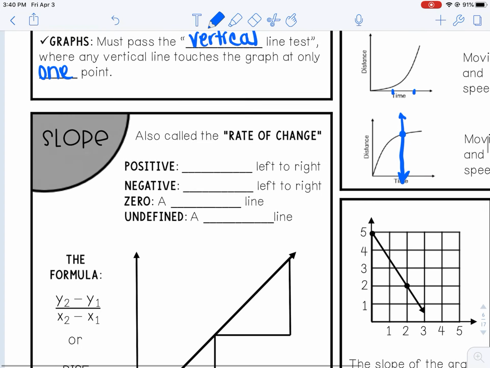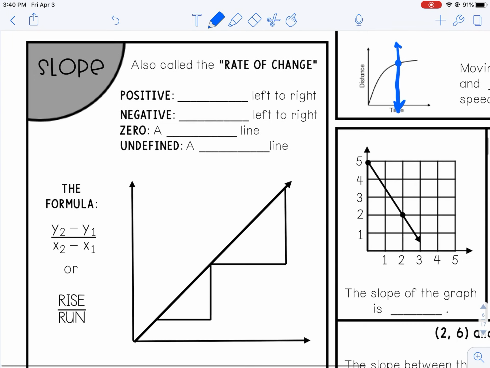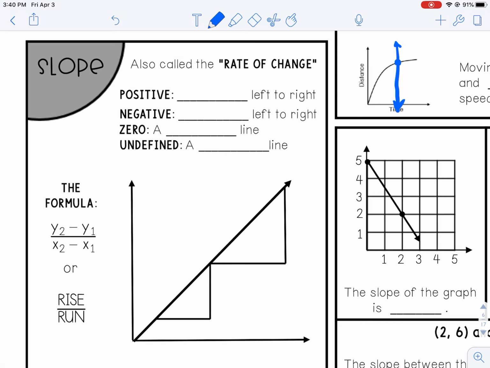Probably the biggest concept in all of pre-algebra is slope, and this is where it was first introduced. So we are going to look at slope, also called the rate of change. I'm going to draw Mr. Slope Guy first, especially for those of you that are taking your own notes. This is going to be a little bit helpful.